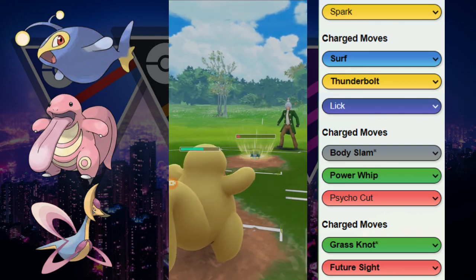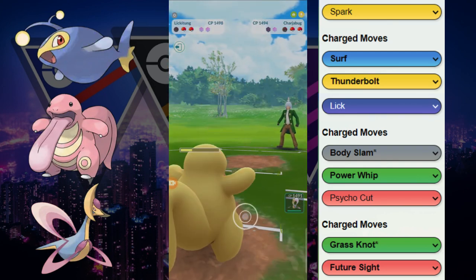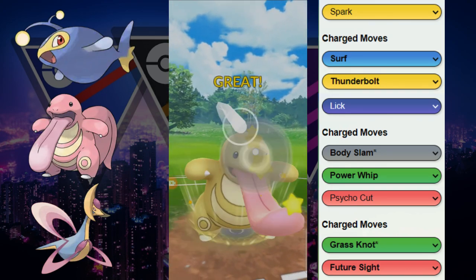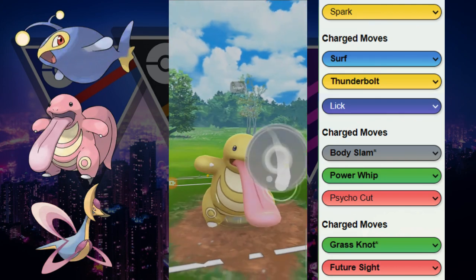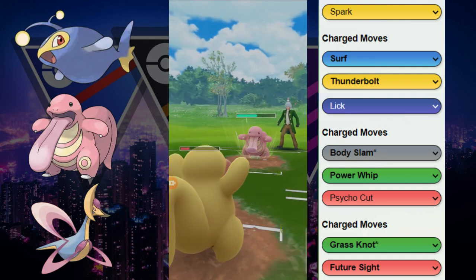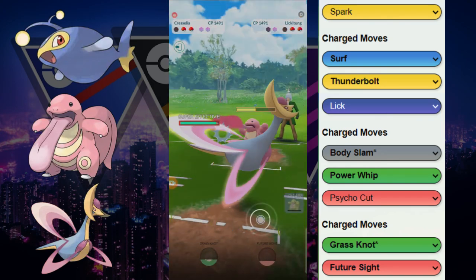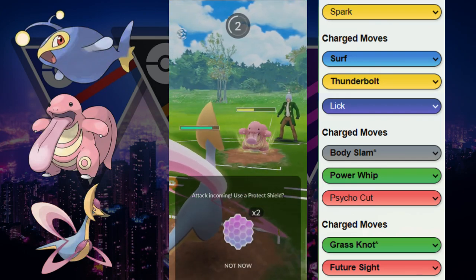This Lickitung is going to have to tank 2 X Scissors here, I believe. And we do get the farm down, but we have to tank 2 X Scissors. They actually end up having the Lickitung as well. So they have the Lickitung Charger Bug combo right now. We're just going to throw some Body Slams right here, and we're trying to see if they're going to throw a move. So they do throw a move finally. We survived it by a sliver of health.